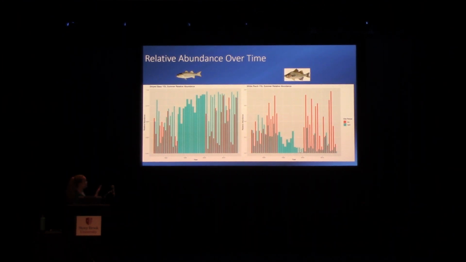The white perch relative abundance is a lot higher during the day compared to at night. And the opposite seems kind of true for striped bass. So I wanted to see if in the whole community of the Hudson River estuary, using the LRS data, there are trends in which certain species dominate the catch during the day compared to at night.